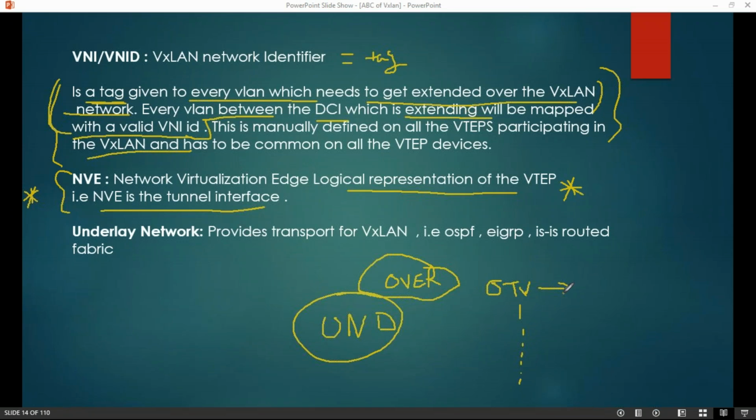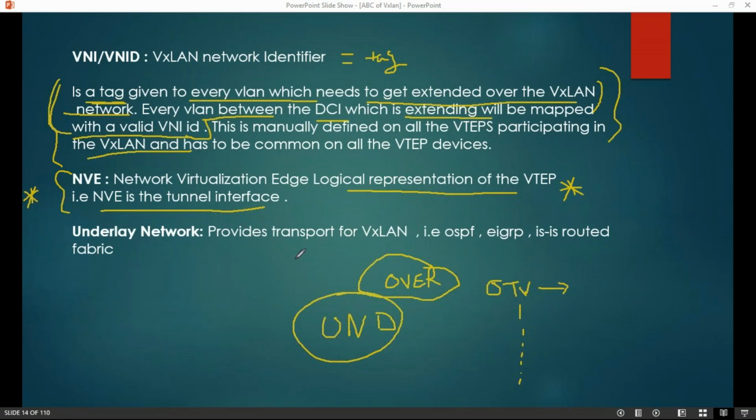Whenever we are defining any overlay strategy, at that time we need some logical interface. In the case of VXLAN, we have NVE, network virtualization interface, and that is the logical representation of VTEP.